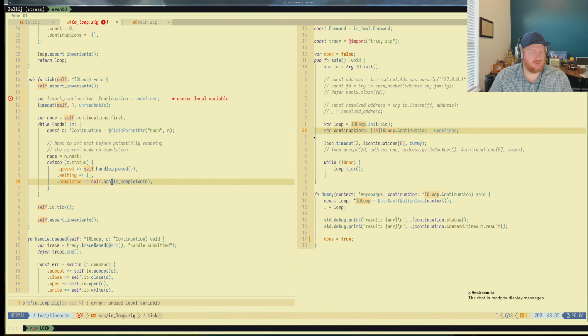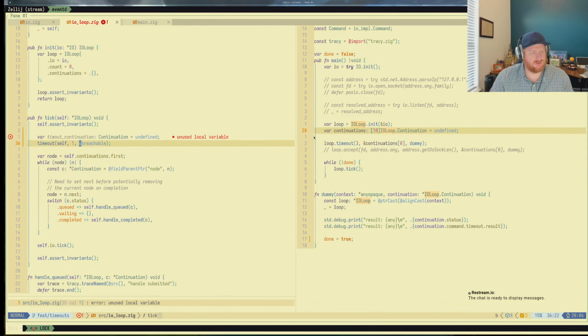So we basically want like a nested while loop, which is kind of weird. What would this look like? Let's just, what is timeout?